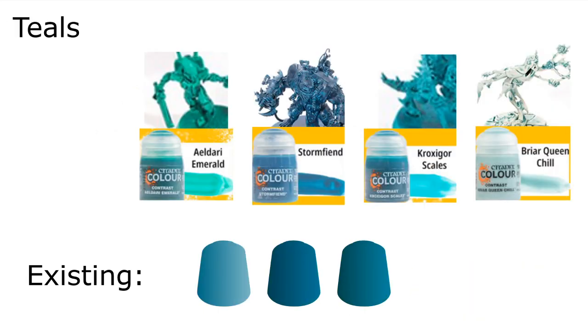Teals. Now, this is really cool because if you look in the existing teals, you'll notice they're all very similar in color. And so we have Storm Fiend here, which is definitely on the darker side of this. Almost looks really close to some of these existing colors, but if you look at the model above it, you'll notice, I think, it settles a lot deeper in those recesses and gives us a lot higher range of contrast.